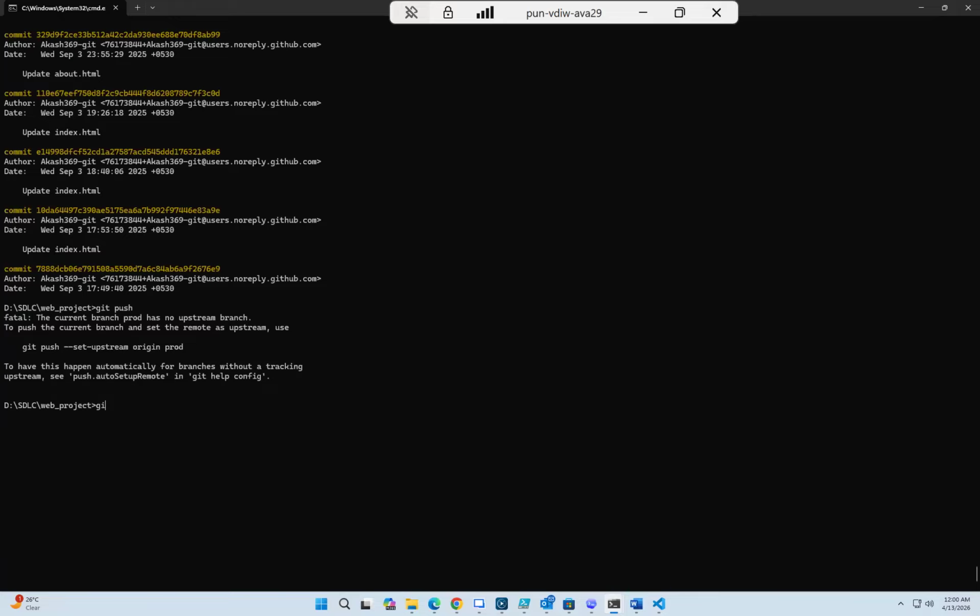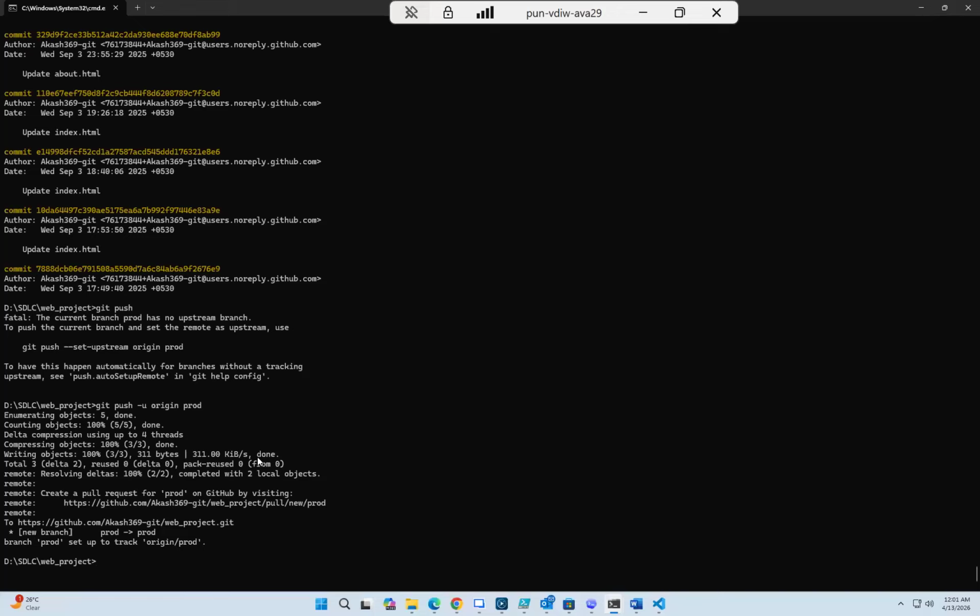Git push, pretty simple. After that, hyphen u, which represents set upstream, which means set the code for this branch. Now you are pushing from which branch? First, pushing to what? Pushing to the origin. So type git push -u origin. Origin is basically the remote origin. And pushing by which branch? We are pushing by the prod branch, right? I'll type prod and press enter. It will take a few seconds.